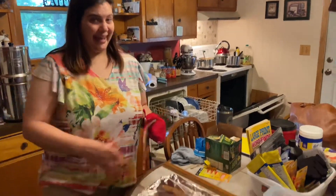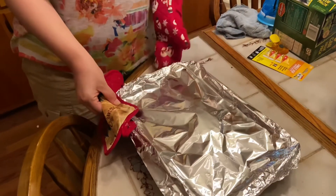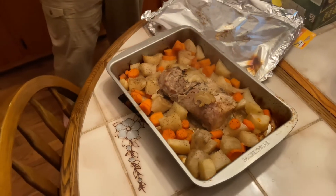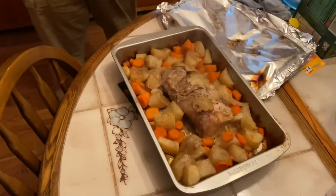Here's Miss Amy with our finished product — let's see how it all turned out. I wish my camera had smell-o-vision; it smells amazing. Amy, tell people who are beginning cooks or who might think that fixing a roast and vegetables is too hard or too much trouble — how hard was this? Super easy. And you're not a professional cook — you're a beginning cook. Yep, you just need to know how to peel and cut. If you can do all those things you can surely do that, and it didn't take us long at all. Thanks for cooking supper for me, Amy. Oh, you're welcome. Thanks for being on my video again — anytime.